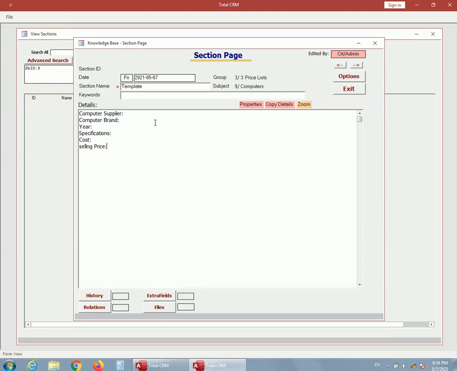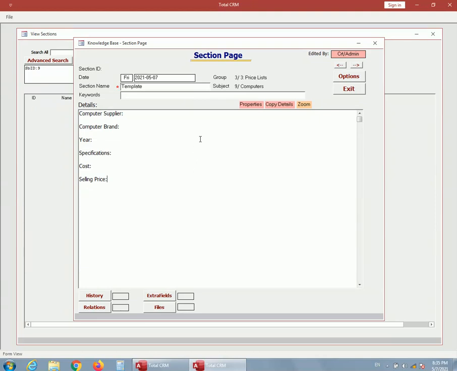Just an example. And we can put a line between each field. And this is a template.